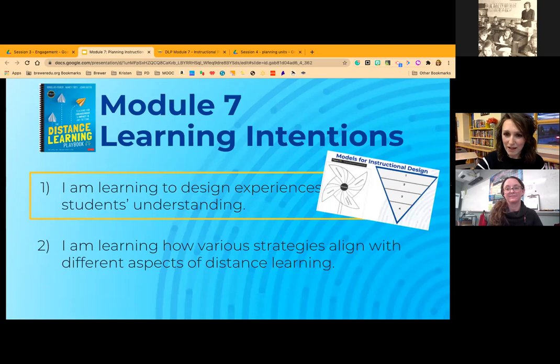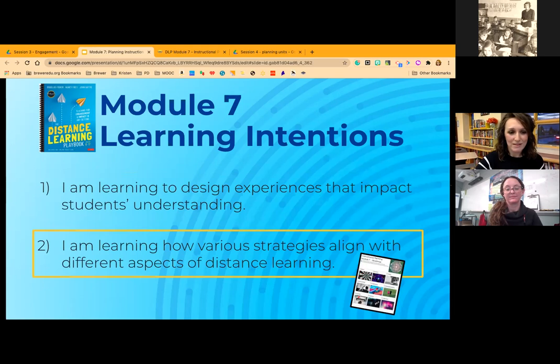We have looked at today learning how to design experiences that impact student understanding. And we did this first by looking at the model that Fisher and Frey present with this pinwheel. At the heart of the pinwheel, at the heart of our work for instructional design, is our purpose. And as we move students towards this purpose, we want them being shown demonstrations of the skills, demonstrating themselves what they know and can do. We want students collaborating and facilitating, coaching, and practicing. And for all of us at different times and in different ways, that order is different, and that's okay.